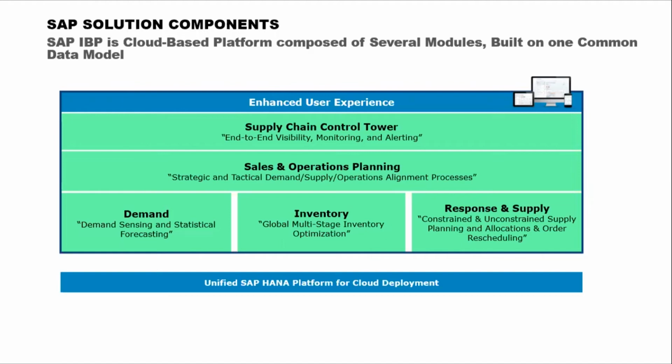With this, we can get end-to-end visibility of your supply chain. If I want to visualize what is my revenue for that respective product family and what is my cost, you can compare which product is giving more revenue and which has a higher margin. All those things you can visualize using the supply chain control tower.